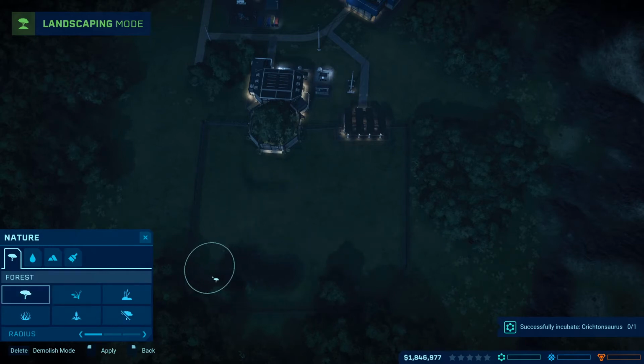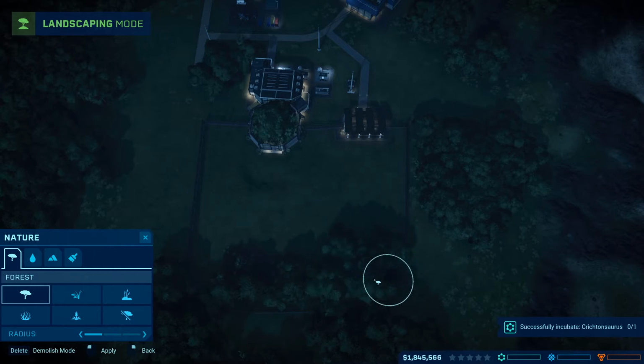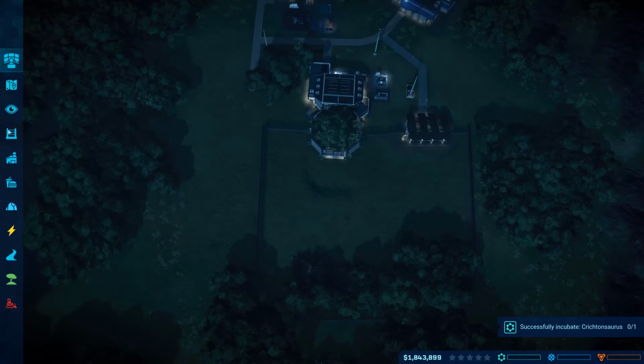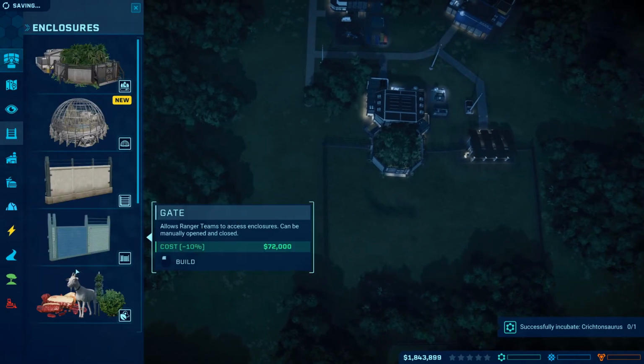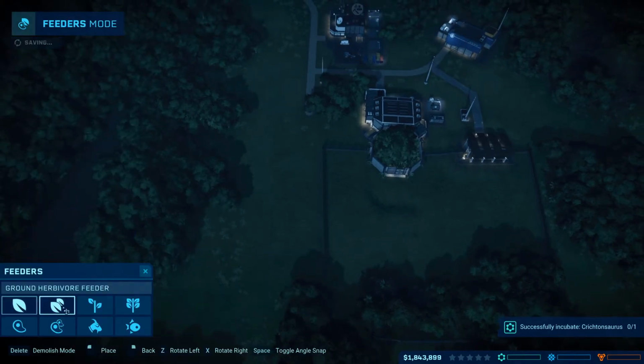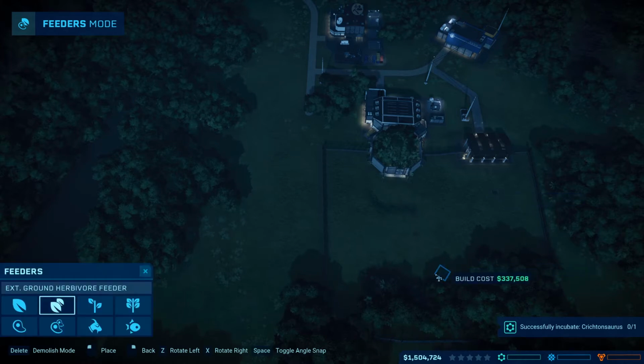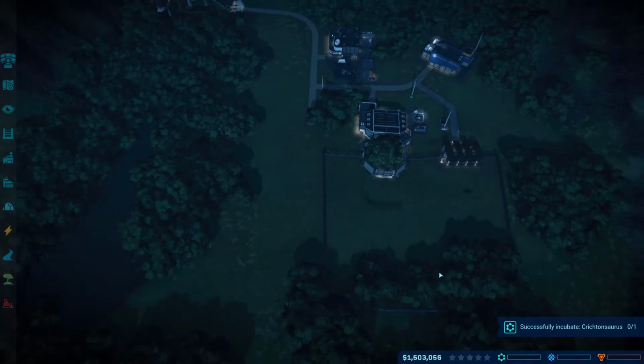So what I'll do is I'll put the trees at the back here. And we'll sort of see what they want. Whoops, that's not what I wanted. And let's go for a large herbivore feeder. Ding, ding, ding, ding. In front of the viewing area. Right, so we've got everything they need.